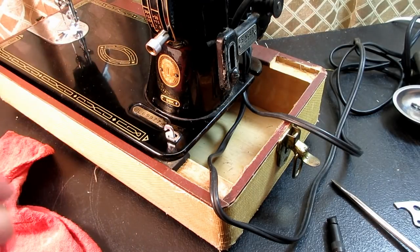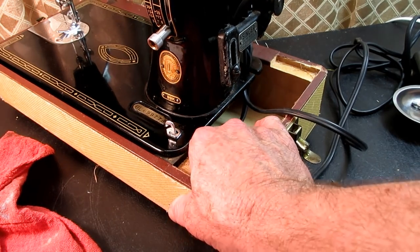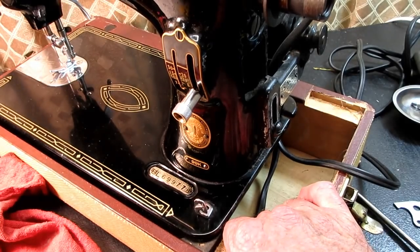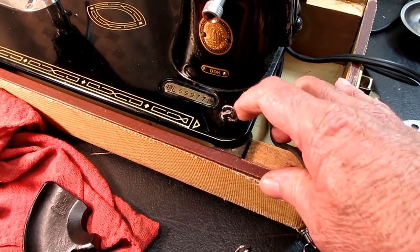So that's most of the parts of the bobbin winder system. There's one more part down here. So I can get this a little closer. And that's called the thread guide.